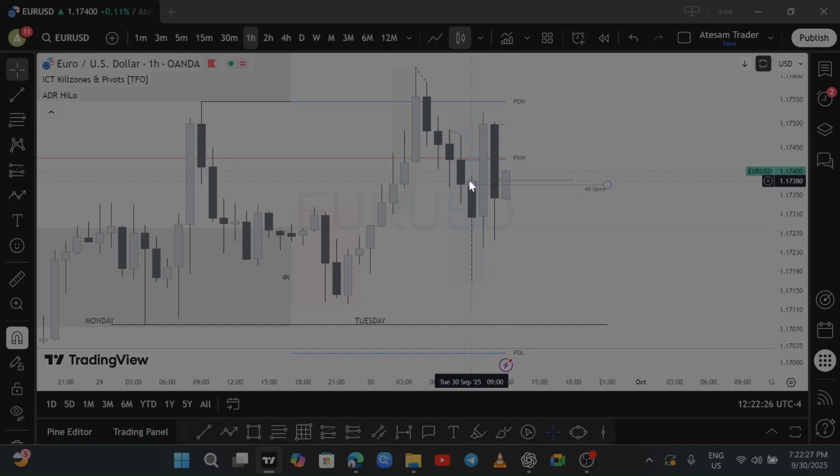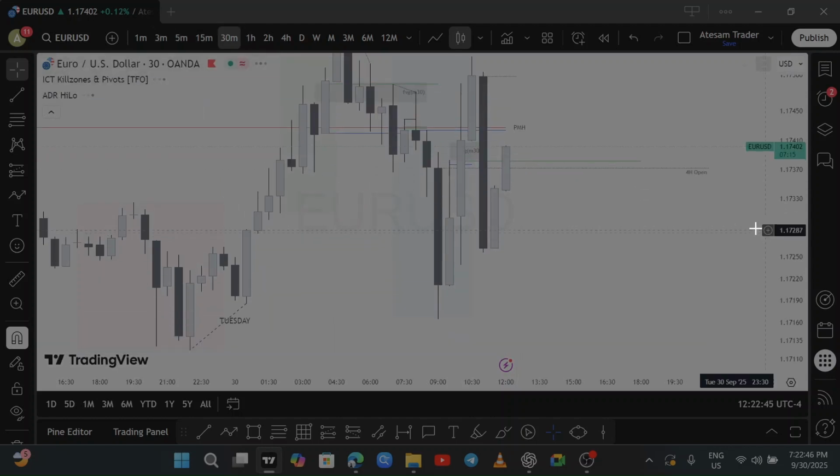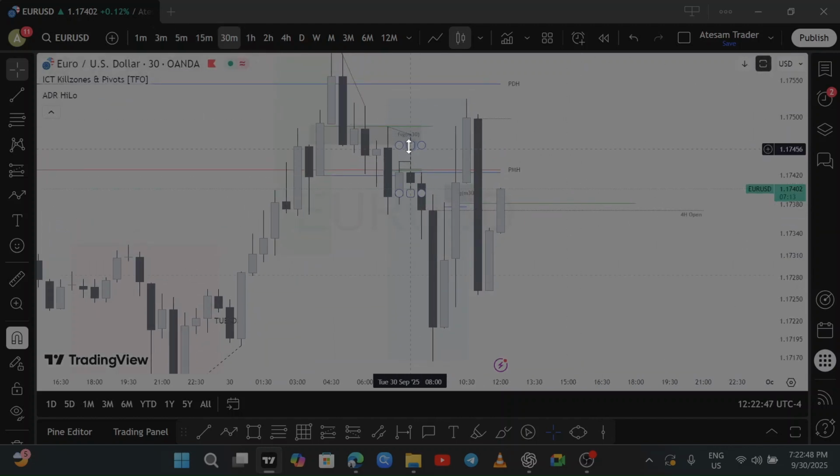That means what? The 4 hour 9 a.m. candle is opening within the fractal model. That means what? This is candle one, candle two. If we have SMT, that means what? DXY took this low, but Euro failed. We have weakness. So I literally took this trade on this 9 a.m. open. How? If you come to the 3 minute, see here also we form the SMT and we expanded.